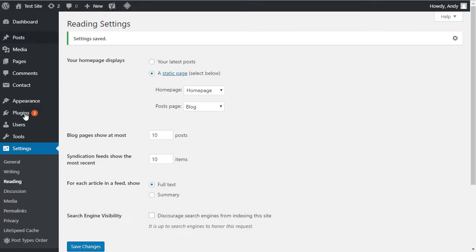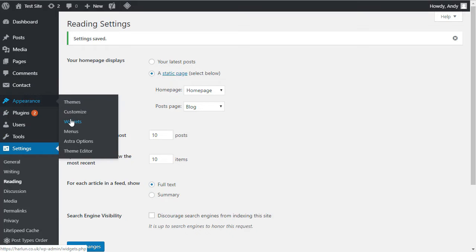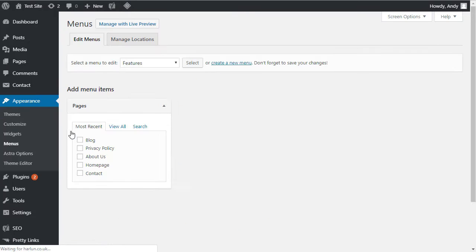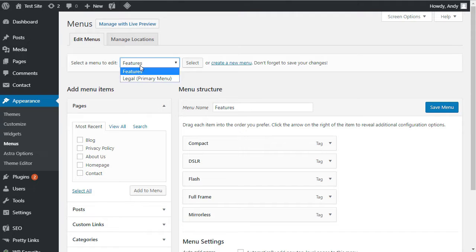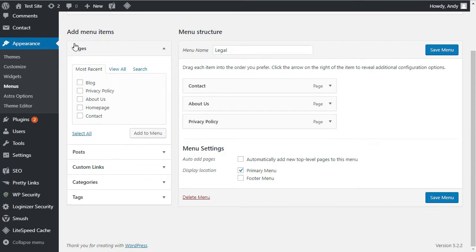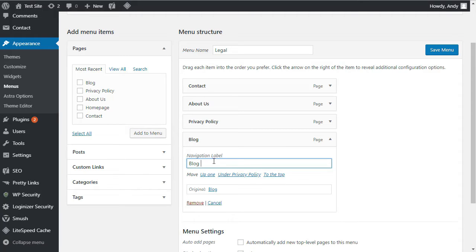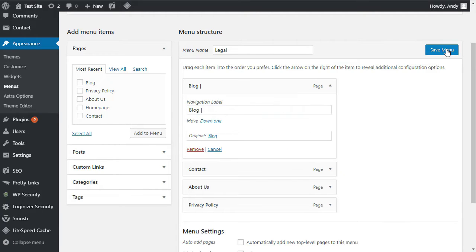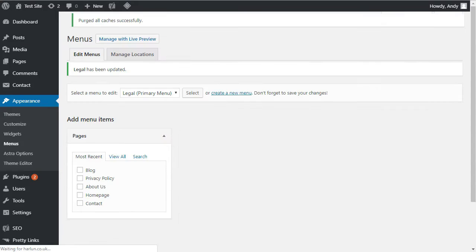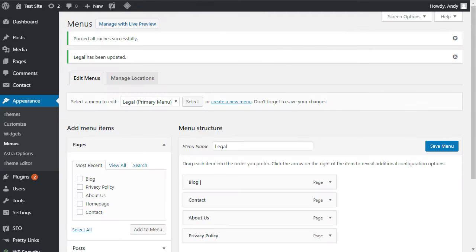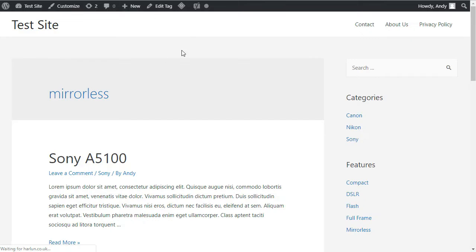All right, let's go back to the top menu. We're going to go back to the legal menu. I'm going to add a link to that blog page. Let's go to the legal menu, select, and I want a link to the blog page, so let's put that in. And I'm going to put it this side, a pipe, and then I'm going to drag that to the top. All right, let's save that menu, and we'll go back to the site and we'll refresh. I might need to clear the cache again. No, there we go. So we've now got the blog.